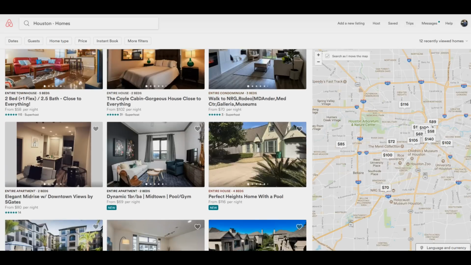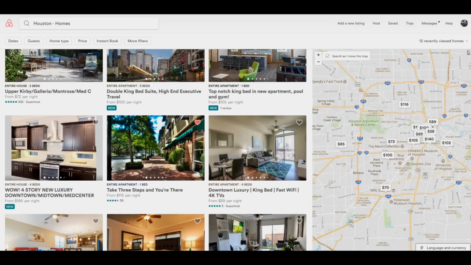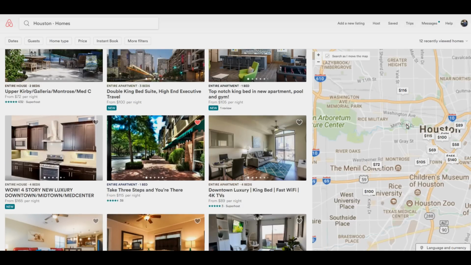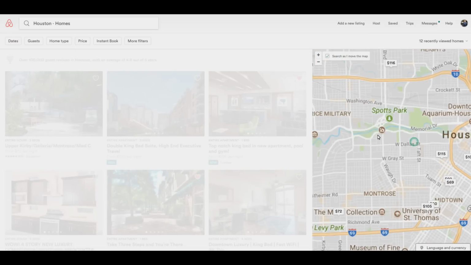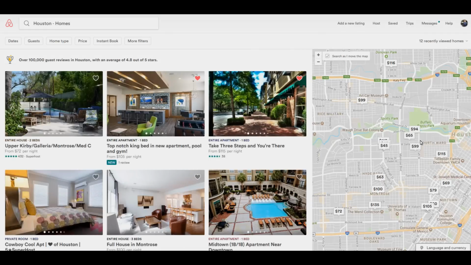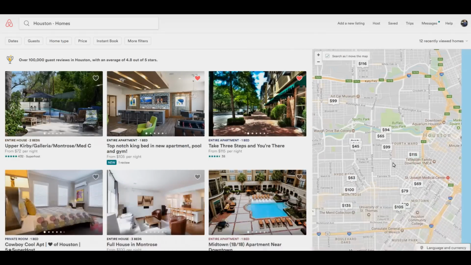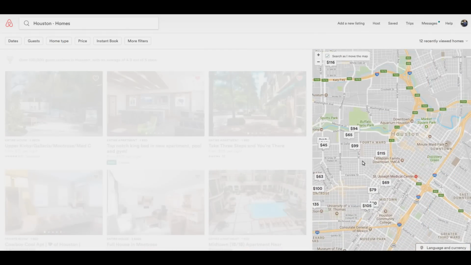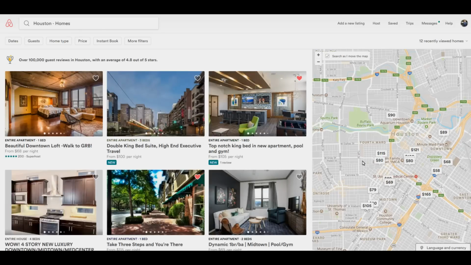So what we're going to do is try to find out how many people in your competitive area have a price point. So this is where I compete. If we scroll this a little bit to the right here, this is my neighborhood. So I have about 15 properties right here in the mix.